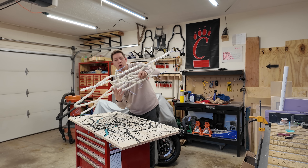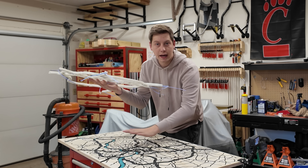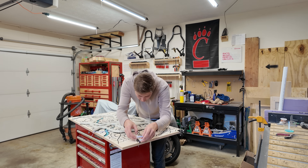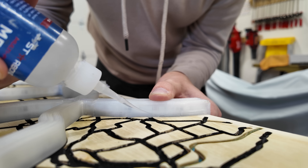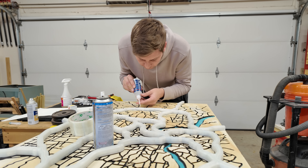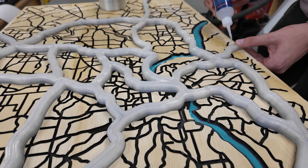Moment of truth — time to install the 3D printed highway map onto the wood painted map. The 3D printed highway outline fits very snugly into channels cut into the map. It definitely took a bit of persuading to get everything to fit correctly, but eventually I got it all in place and held it together with just a little bit of super glue. If I was going to do this again I'd definitely make the channels a little bit wider — all that paint made it fit a little too tight.